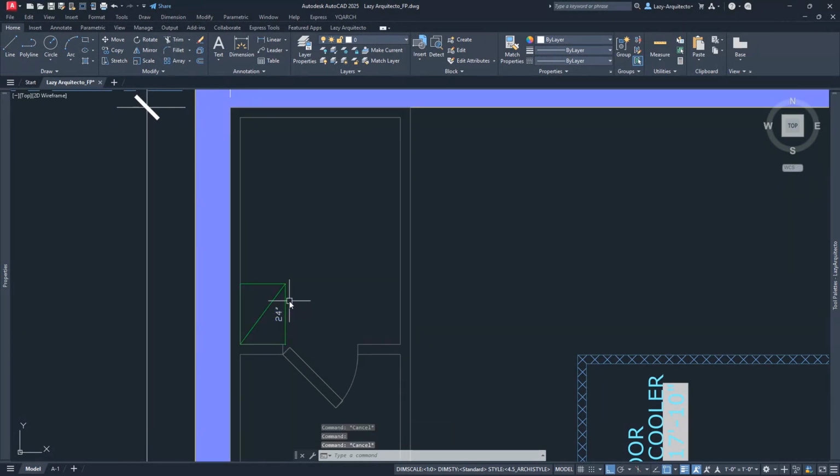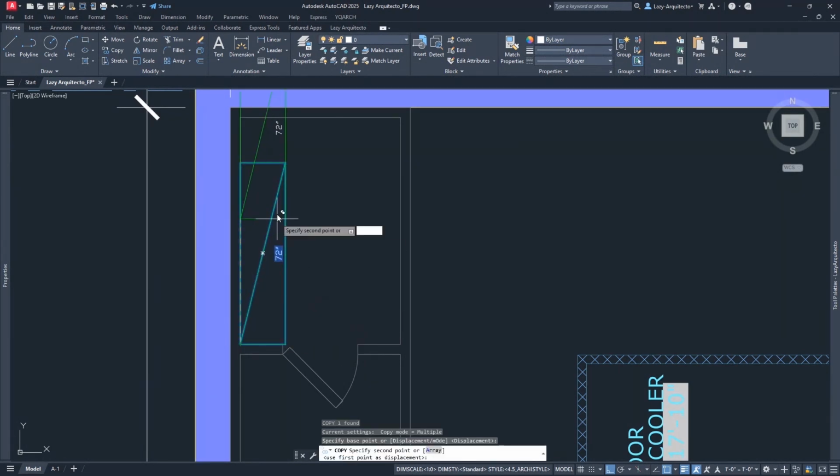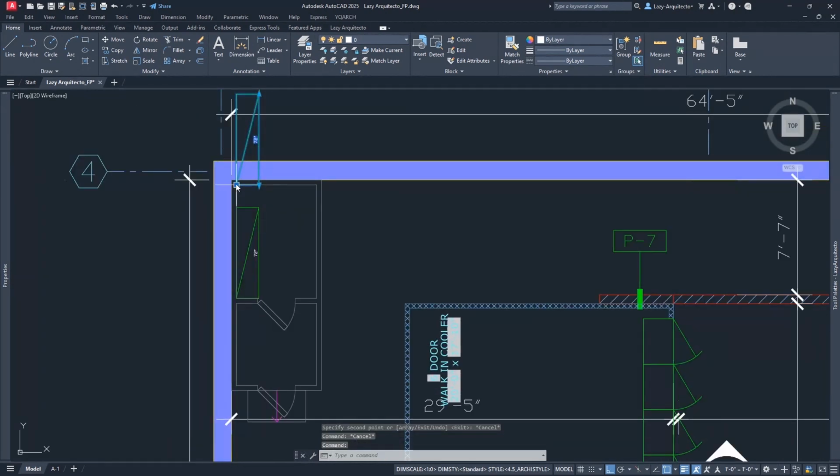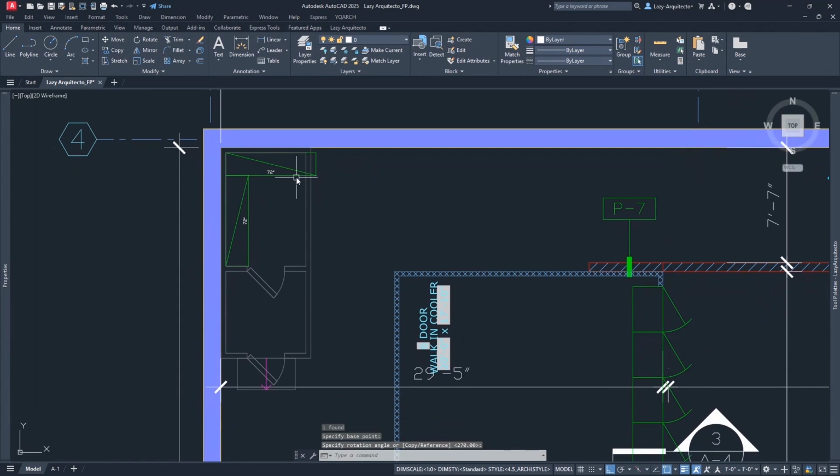Now these shelvings, let's see over here. Let's say I want to add a shelving, 72 inches right there, and I want to add another one over here. So I'll have to copy that, right? And then I'll have to rotate it like so.